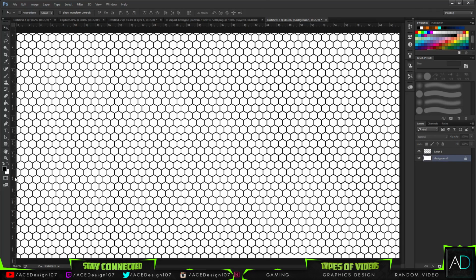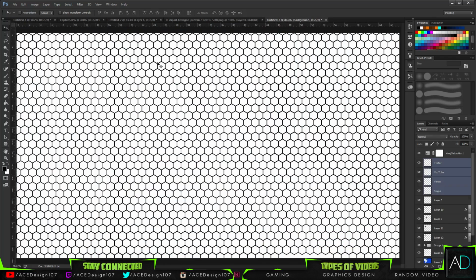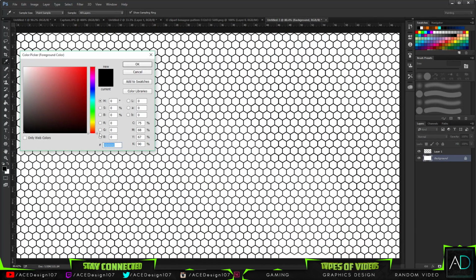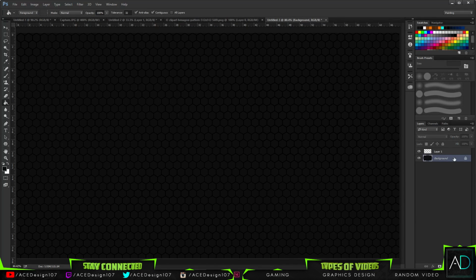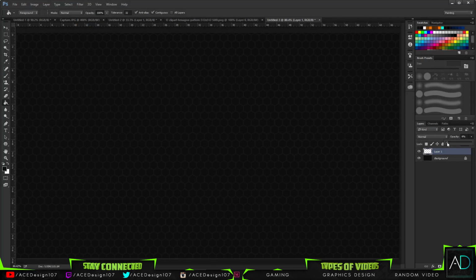Now for the background, I'm going to make it a really dark gray. So I'm just going to go up to here and use 0E, 0E, 0E as my code, and then park it in there, and then press Ctrl I on these squares and I'll invert it to a white. And with the opacity of this one, I'm just going to change it to something like this.